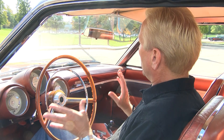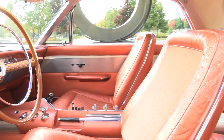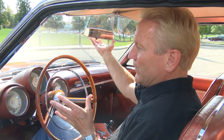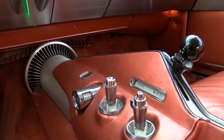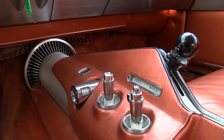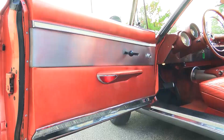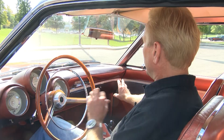As you move further through the passenger compartment, you discover many other neat turbine-themed details. The bar holding the rearview mirror to the windshield has aluminum cooling fins on it — nonfunctional, but a cool styling touch. The center console up front also features cooling fins. The controls throughout have a nice space-age look, and they all have fins and cooling fin touches on them, clearly to remind you that you are driving a space-age car.